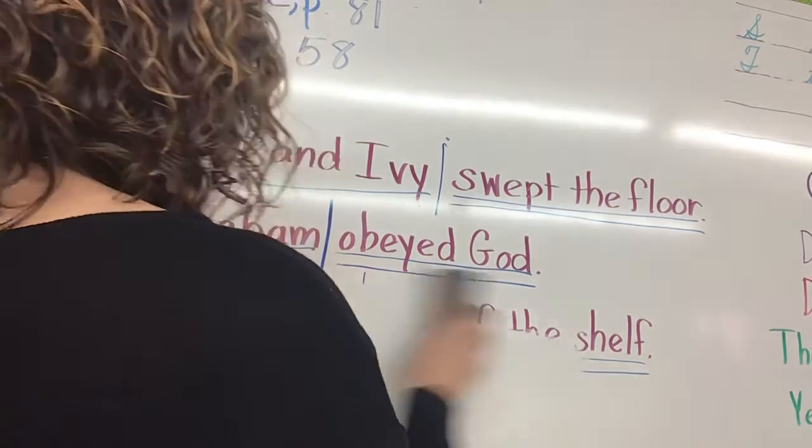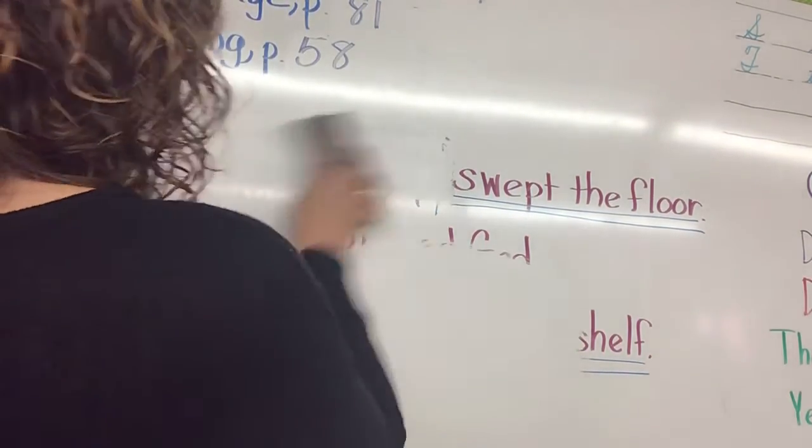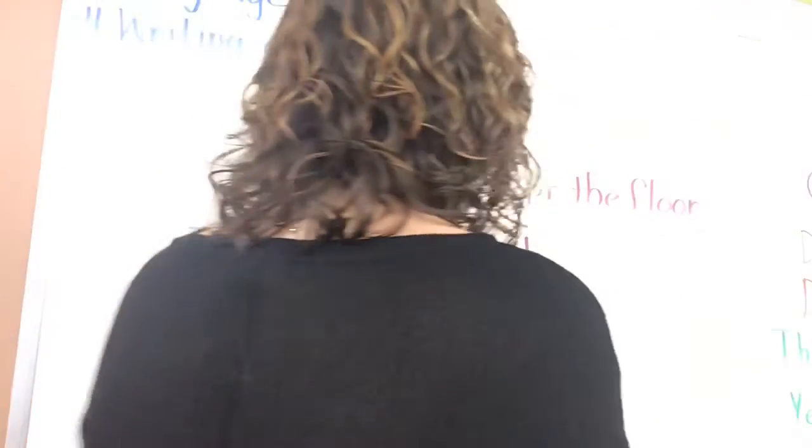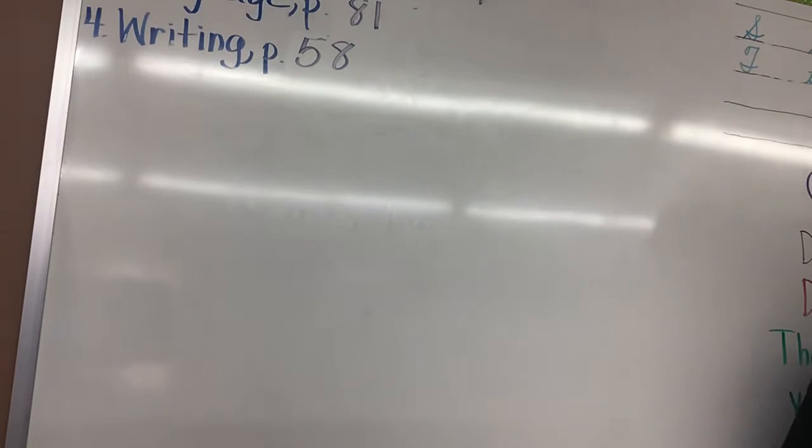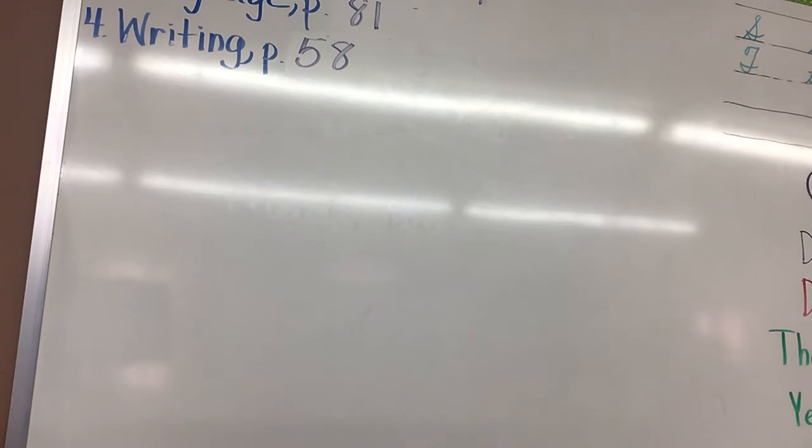Aunt Carol made a cup of hot tea. Aunt Carol. Very good. Put the line after Aunt Carol. The subject is Aunt Carol. The predicate would be made a cup of hot tea. And please tell me, what would the verb be? Made. Excellent. Now, the last section on your paper, we are going to fill up all those lines with verbs.